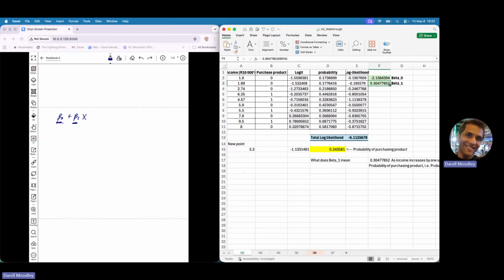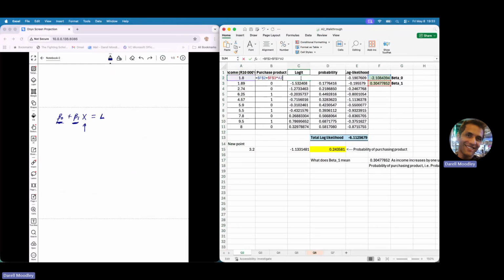So there's my beta naught, my beta 1, as I'm showing in my equation on the left. So this equation, let's say it's equal to L. We'll call this L. This is actually your logit function. So this beta naught plus beta 1 times x, that is my column C. So this is my L. And all I'm doing is plugging in all my x values, that is your A values, into this equation. Now you know what your beta 1 and beta naught are because you set them here. So all you've got to do is compute that.